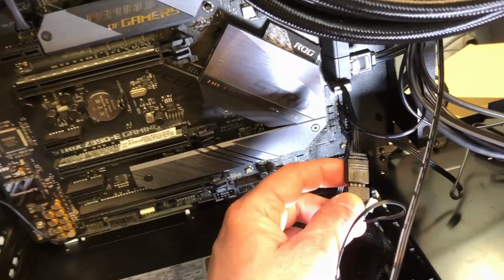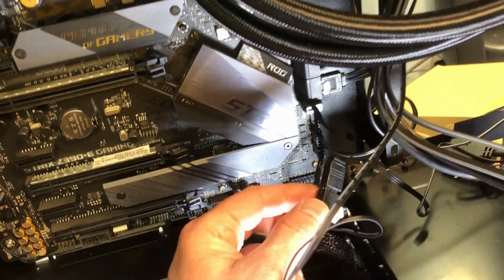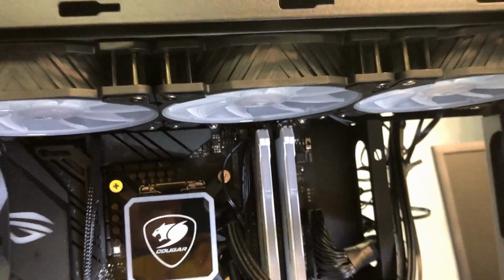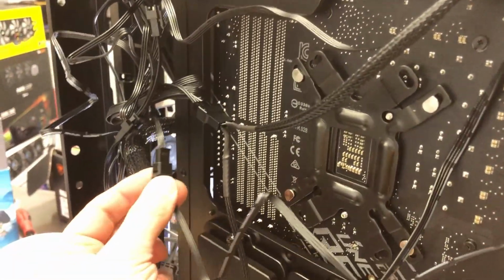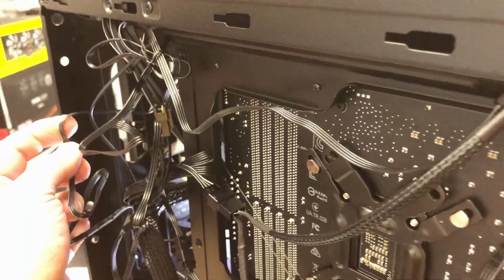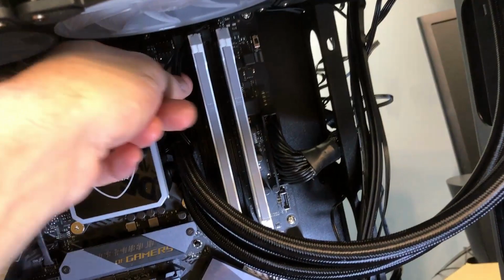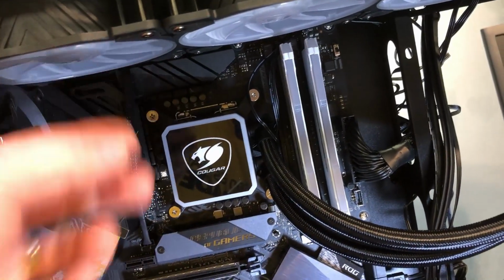All right, hard to do that with one hand, so I had to put the camera down real quick. Anyway, now that's connected. So we have the case, the chassis, and the pump connected, but we still have the fans. This is the fan speed and power. Each fan has its own connector, and then you can daisy chain the fans together. Ultimately this wire here goes back to the pump. The pump actually has another lead that comes off to control the RGB for the fans, so that way you have synchronization between the pump, the fans, and the chassis.